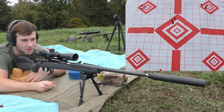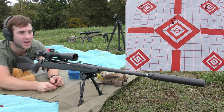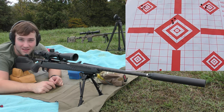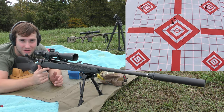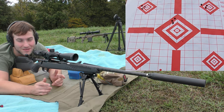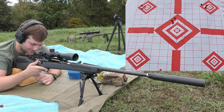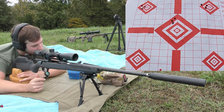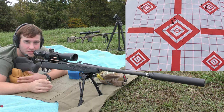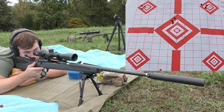I'm sure you guys probably noticed me putting my hand on the barrel earlier, and I expect to be made fun of in the comments for that. I understand that carbon fiber wrapped barrels have their own heat dispersion characteristics, but it's just habit. We're gonna go ahead and shoot our fourth group here — I'll try to remember to put seating depth information on the screen so you know which one we're shooting.